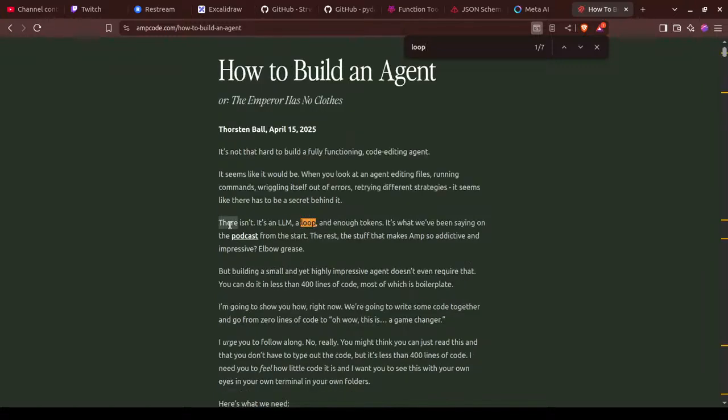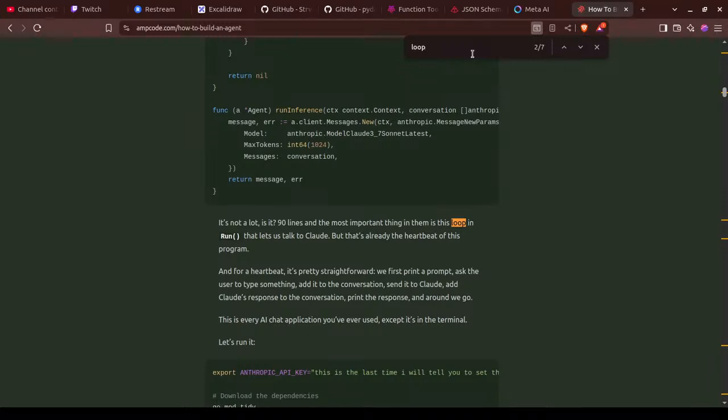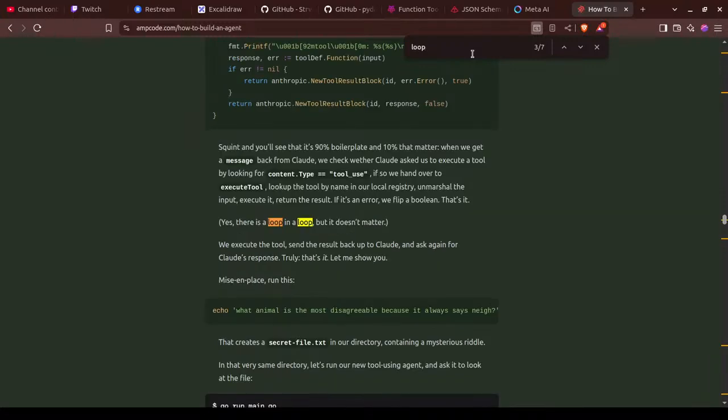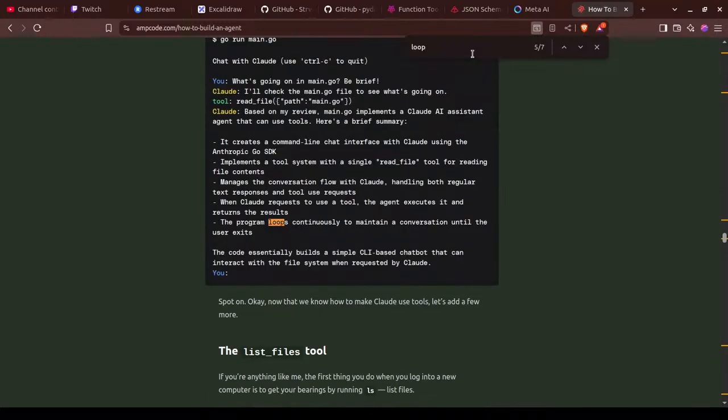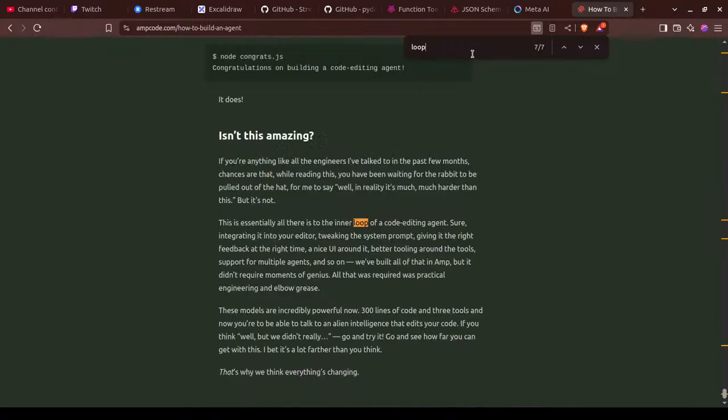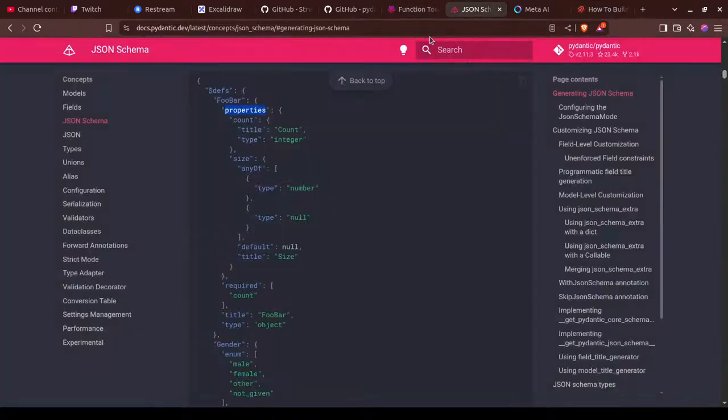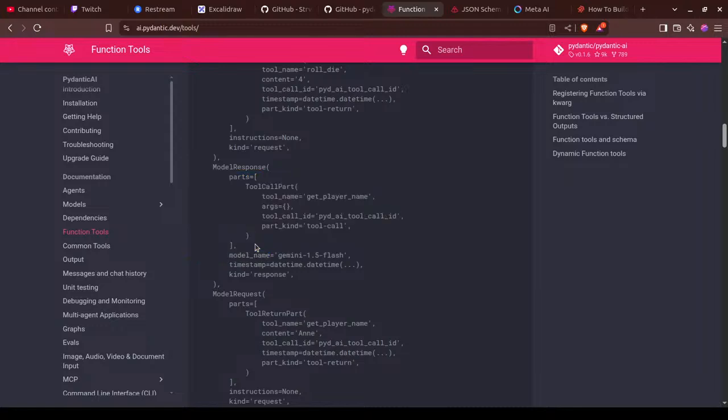Yeah, it's an LLM, a loop, and enough tokens. What I'm trying to say here is that agents are basically running in loops, taking the input from the rest of the parts and the output from the next parts to get the next state. So it's just on a loop.